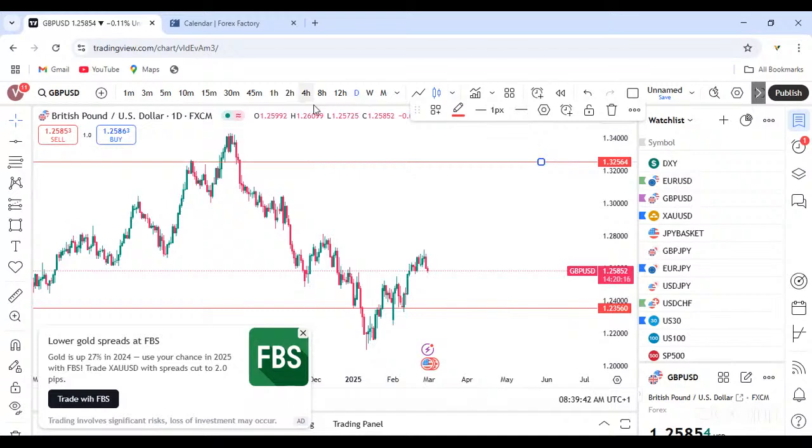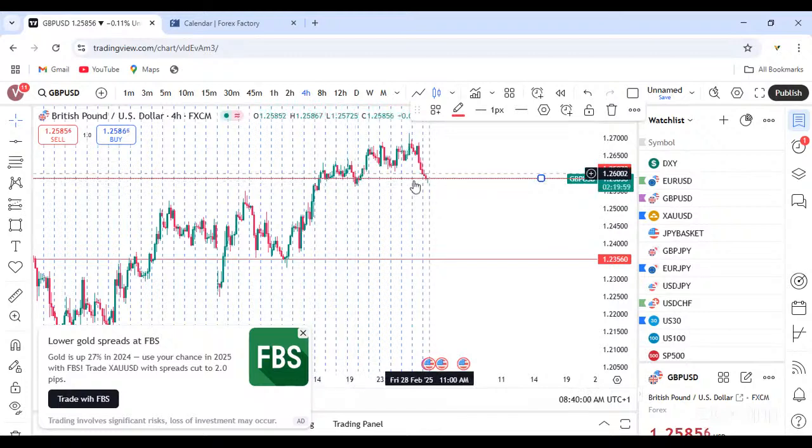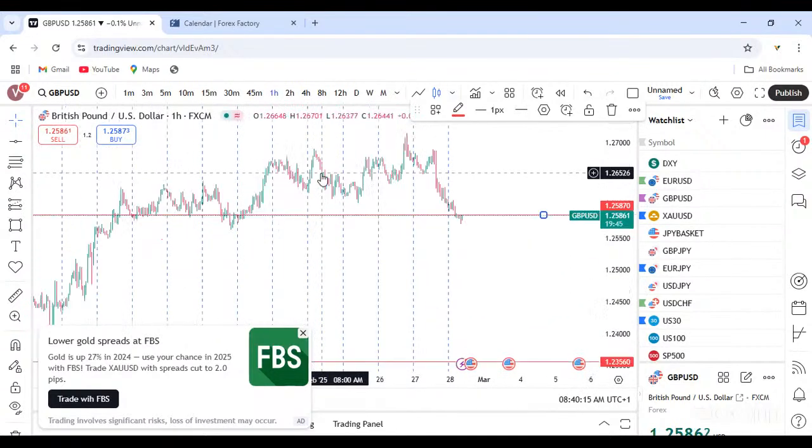But intraday, what am I expecting price to do? Right. So for today on the GBP USD for the 4-hour time frame, I can see that price has traded into this left shoulder sweep break. Price is presently sitting at the left shoulder at 1.25886. Right. So we may see some reaction off this left shoulder on the 4-hour time frame, and down to the 1-hour time frame too.